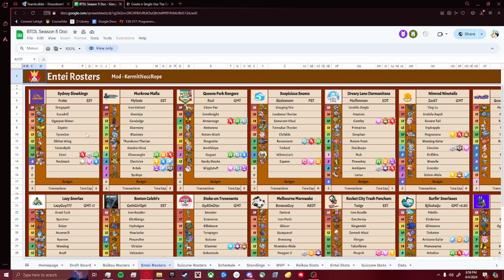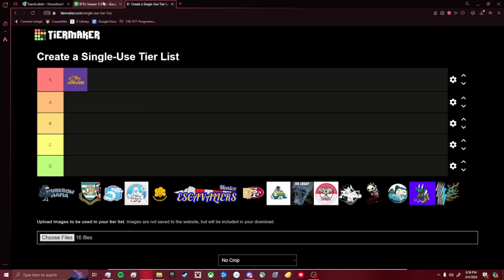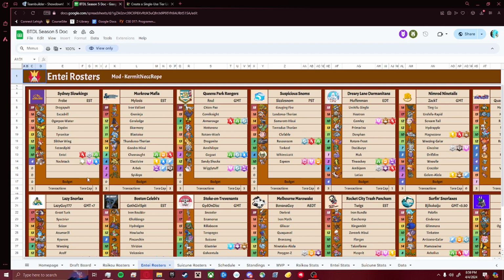The Sand not being limited by Sand, but still having it as an offensive powerhouse is very good in my opinion. And I think these might be subject to change as we cover other teams, but I think starting off, this has to be the S tier team. I think it has everything it needs.